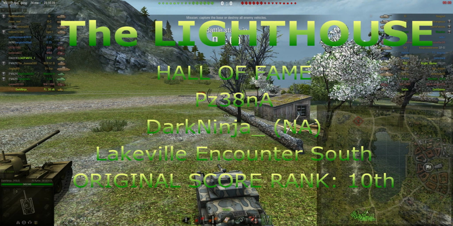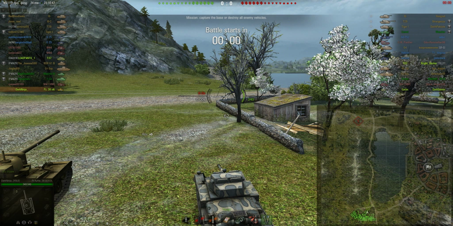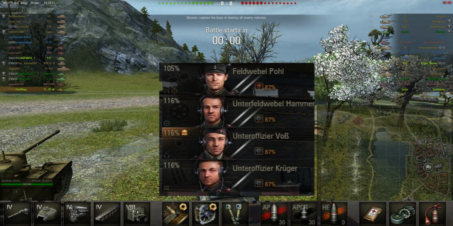Hello, this is a Lighthouse Hall of Fame film, and we're in Lakeville, encounter mode from the South Spawn with Dark Ninja, into the Hall of Fame again with his Pz38nA. There are 2 artillery on the enemy team and 3 on his.